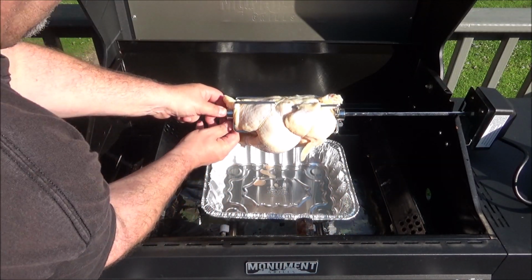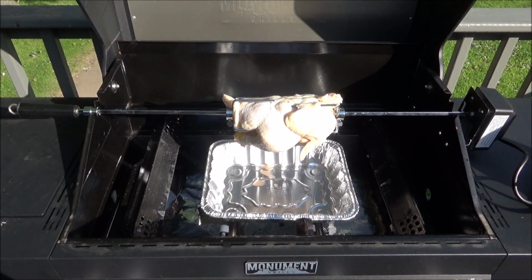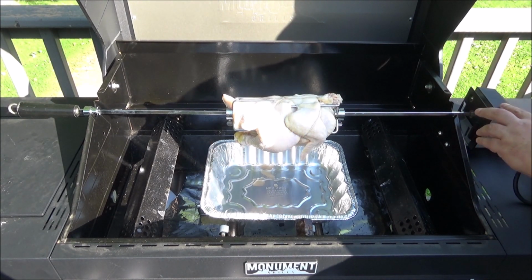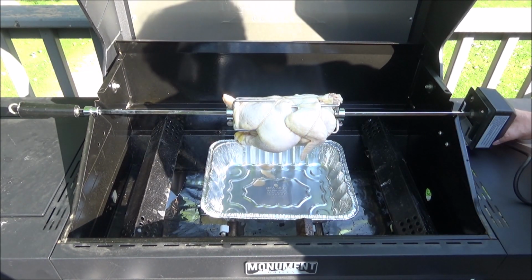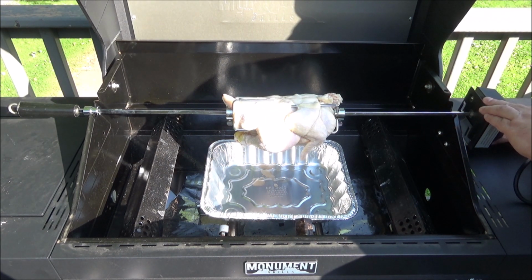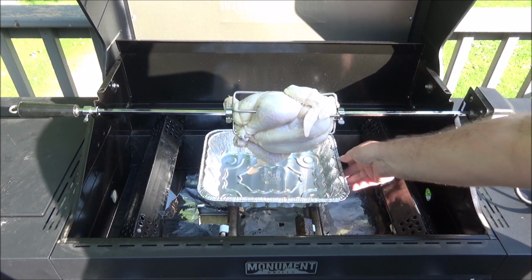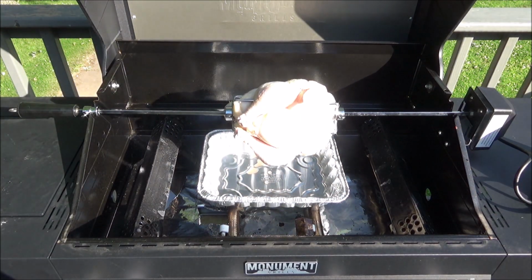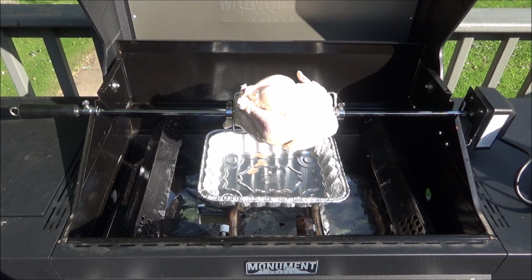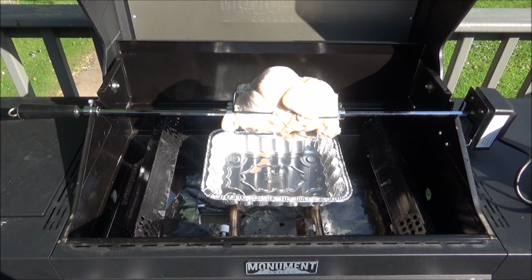And now, before we get too busy seasoning it or anything, let's turn on our rotisserie and make sure that it's rotating properly. Let's go a little bit like that. So now we're just going to watch it for a minute. Make sure it looks like it's rotating properly.